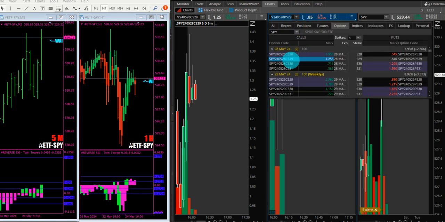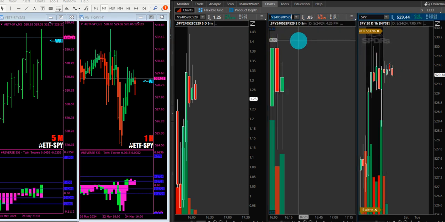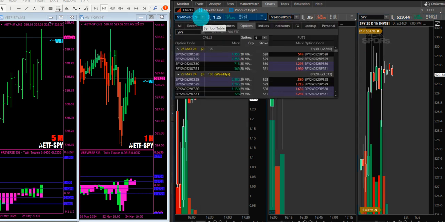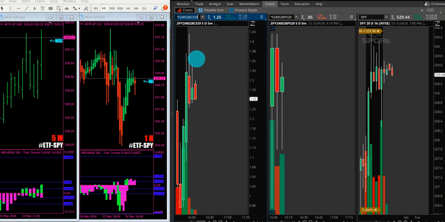Since it's Sunday, this is the nearest option that's available. You have the strike price, and then you have calls and you have puts. So I'm going to set up my short. Puts are short. So I put the put right there. Calls are long. I'm going to put my long over here. That's the long at the 529 strike.